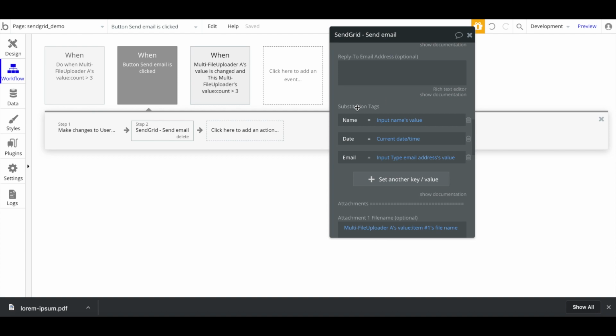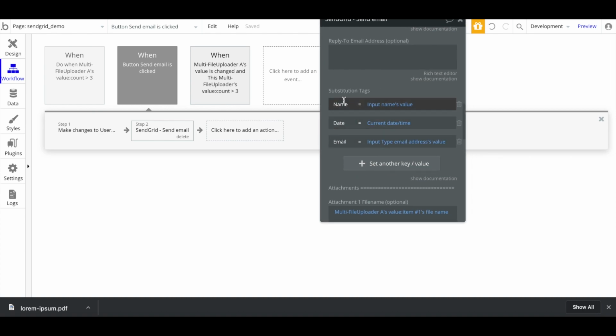So this is an important part here, substitution tags. In the past, earlier versions of this plugin and with SendGrid, they used a VAR syntax, and with this newer version, you actually need to create substitution tags. So these names here are important.